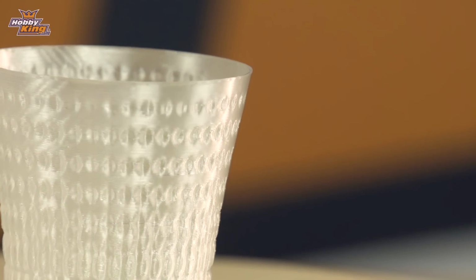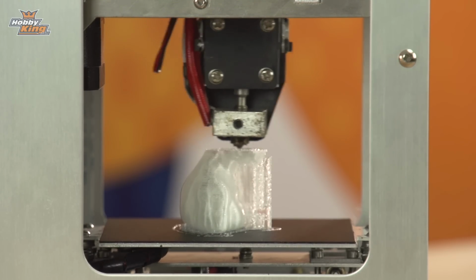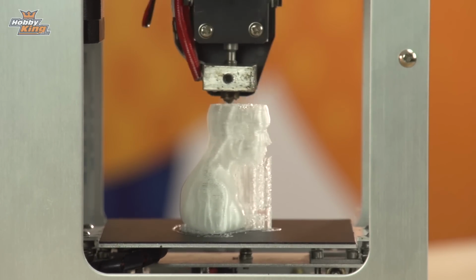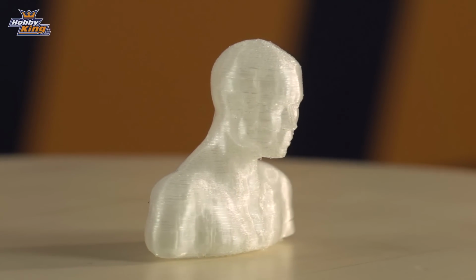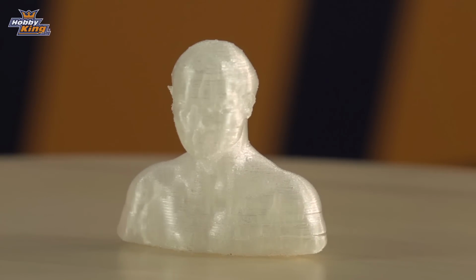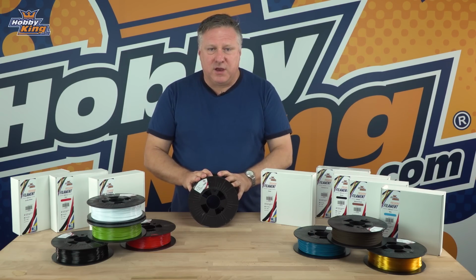Glass Bend can be used on any printer with a heated bed that can go to 70 to 90 degrees Celsius, and it prints at about 235 to 250 degrees Celsius, depending on your printer and the nozzle you're using. So, great material, looks cool, performs really well, well worth giving it a try.